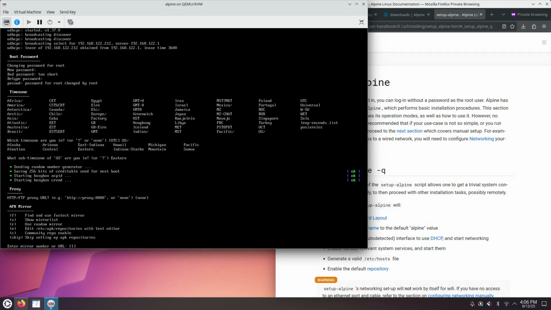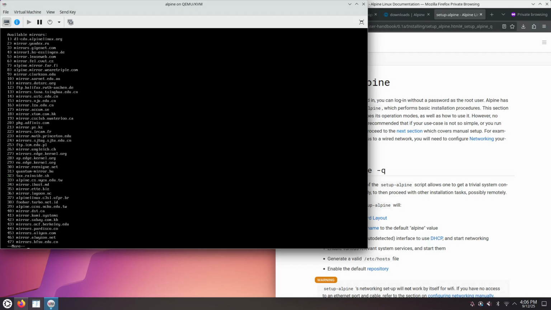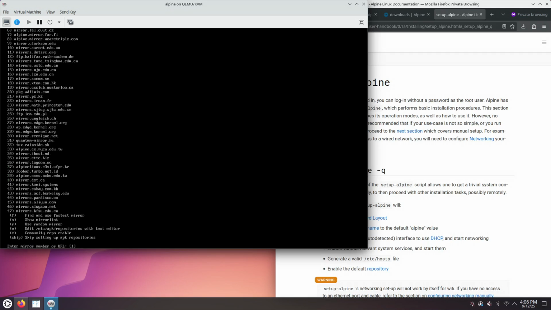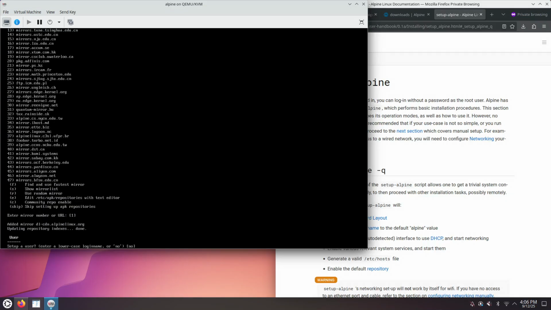Enter the mirror number. Let's see if the mirror number 1, which is the default value, is a fast CDN. Probably so. So enter mirror number 1 is probably the correct choice almost always. We want a user.